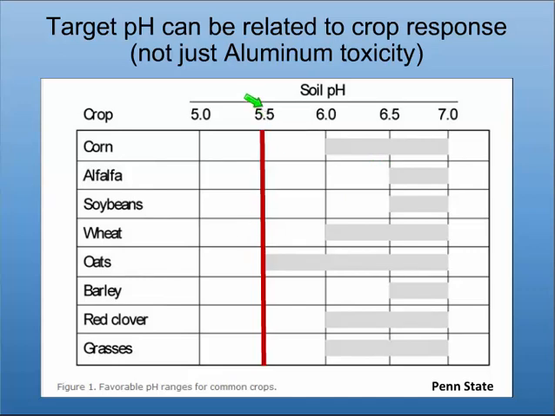And this question came up to me from somebody from North Carolina who did find that if they just followed that Mehlich test, if they only got to 5.5, they missed out on better yields, and they always saw better return if they raised it to 6.0. And these are decisions you can make from understanding your soil and not just going by the simple recommendation, but thinking about it a little harder.